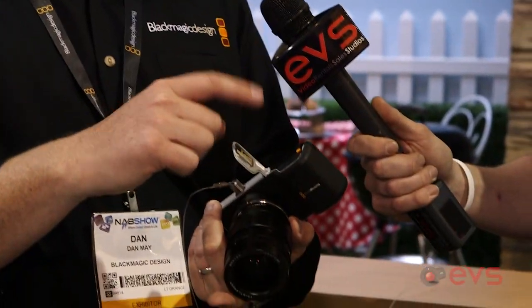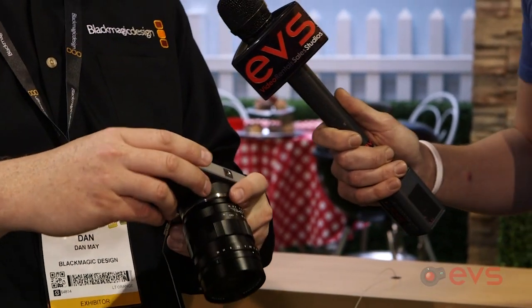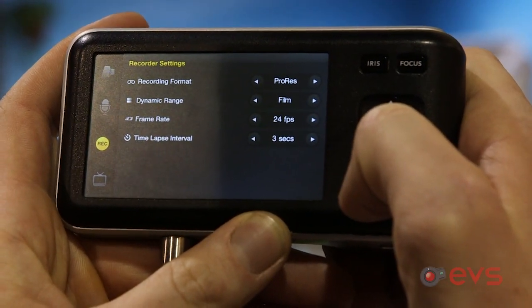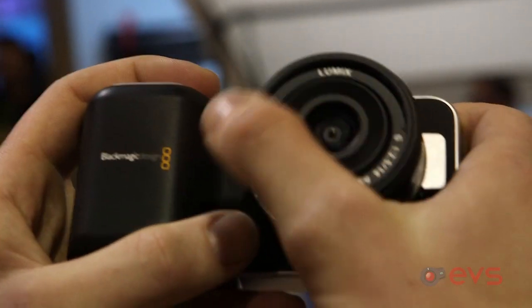It's recording directly to an SD card, so you want one of these 10x SD cards that you can just pull out, drop into your laptop, and start editing. It's recording as a ProRes file, and by the time it ships, you'll have the ability to record as a Cinema DNG RAW. It's a lightly compressed Cinema DNG RAW. And that's 422? 422 is going to be with ProRes. The Cinema DNG RAW has no compression on the color information, so it's still fully there like a full Cinema DNG RAW.